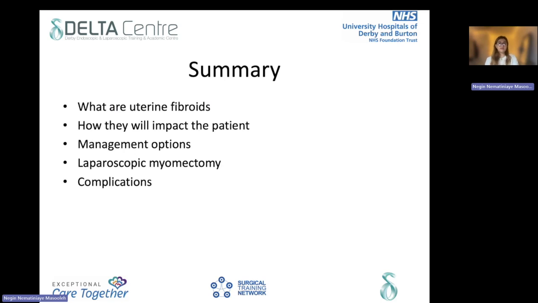So as a summary, during this presentation, we discussed what uterine fibroids are and how they impact the patient. And most of the time, they won't need removing, we leave them in. And only when they cause complications, that's when we opt for surgery or a procedure to take them out or shrink them. We discussed the management options, as I said, and we went through the 4 steps of laparoscopic myomectomy, which were positioning the patient and putting the ports in, and then enucleation, and then putting the myoma bed back together, and then taking the specimen out of the body cavity.